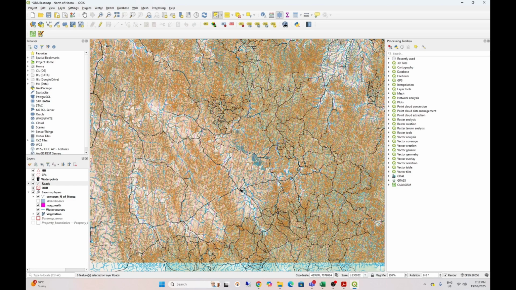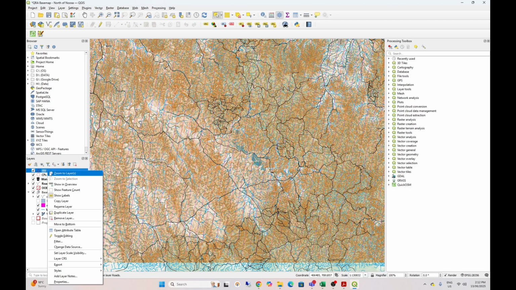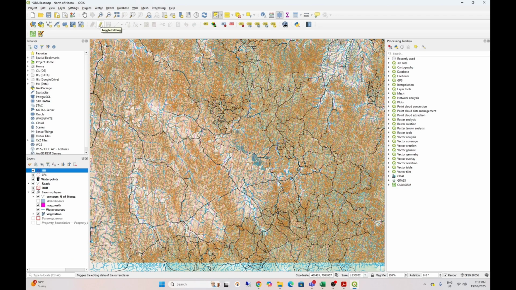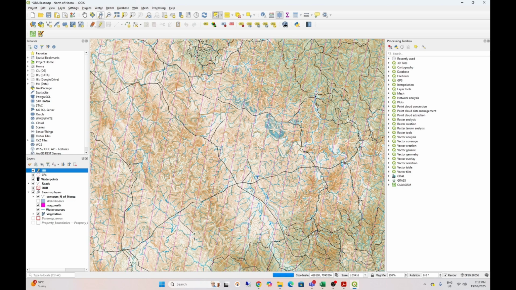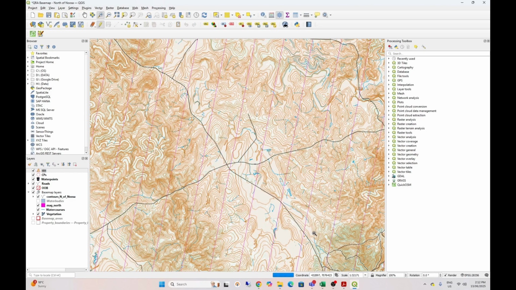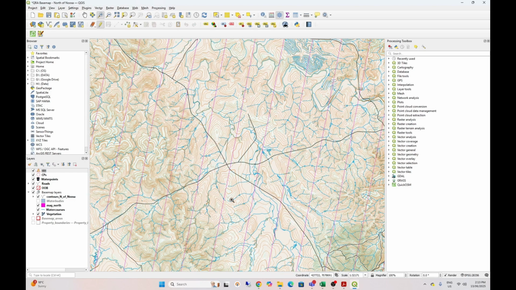So the next step is to start building our actual map with our control locations, etc. For that purpose, we can click on our hash house layer and we can toggle that editing. So we can right click and go toggle editing, or on the edit toolbar, we can click on that pencil, which toggles the editing. And now we want to zoom in, so you can use, again, the scroll wheel on your mouse or the zoom tool up here. If I click on that zoom in tool, I can choose basically the area I want. And we can put our hash house where we want it.